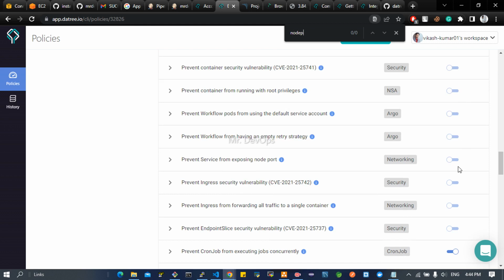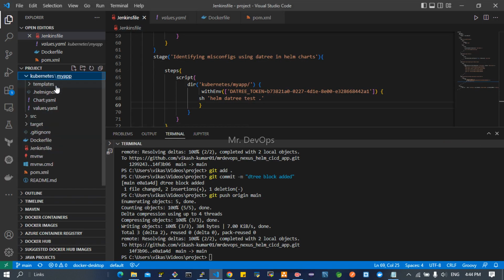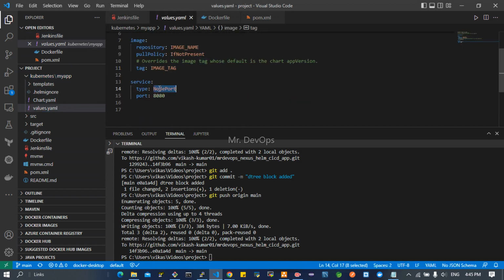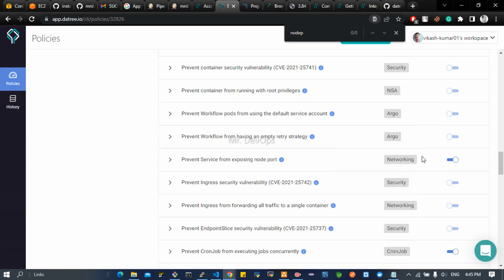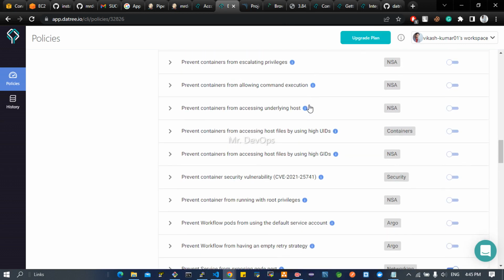Let me check inactive rules as well and check node port. So see, prevent service from exposing node port, right? Your organization can enable this. If they enable it, then your Helm chart is going to fail because your Helm chart is using this node port. Go to Kubernetes, your templates, and go to values.yaml. You can see the service type is node port, right?